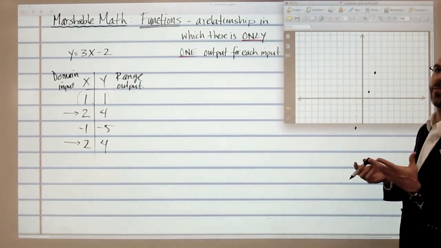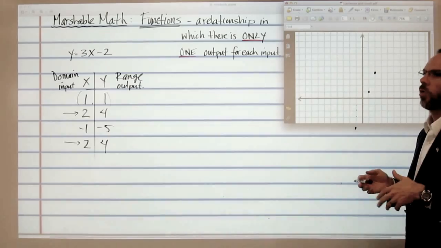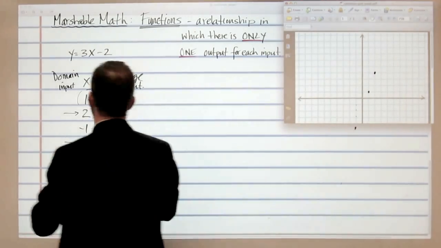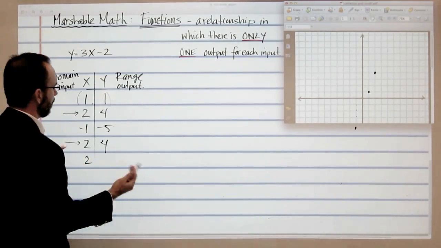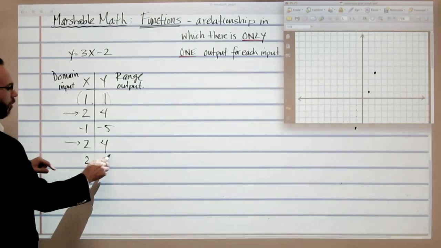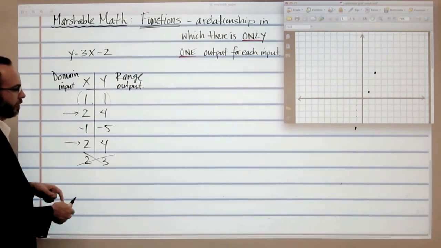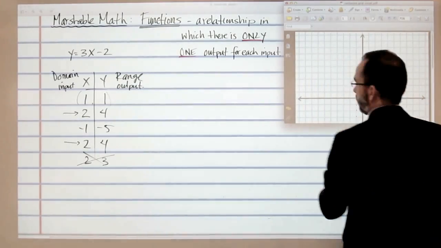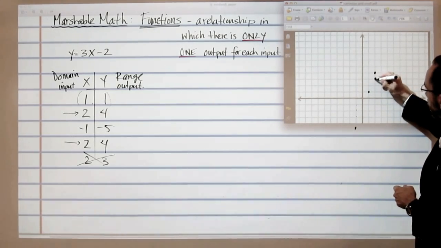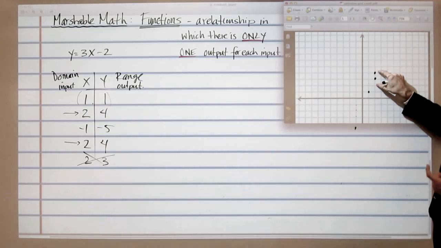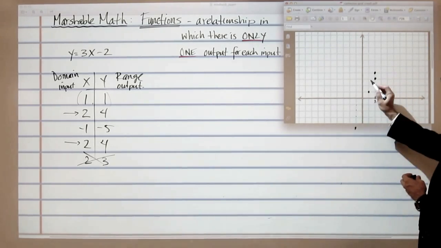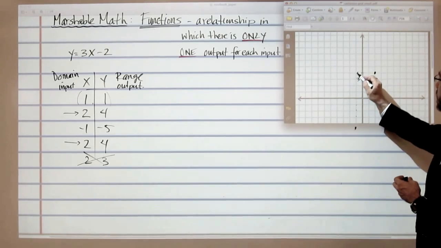If you look at a graph and you're trying to figure out if something is a function, what do you look for? Well, let's say, for example, that when I put 2 in, somehow I had some kind of a hiccup and I got something other than 4. Let's say that I got 3. We would say, oh, on a table of values, we know that's not a function, but what does that look like over here? If I plot that point (2, 3), I get this idea right here. Do you see that I've got 2 y values here stacked on top of each other? In other words, for a single x value, which is 2, I have 2 different y values, a 3 and a 4.